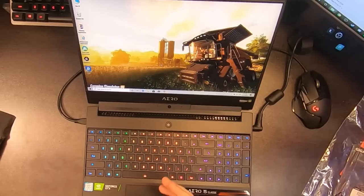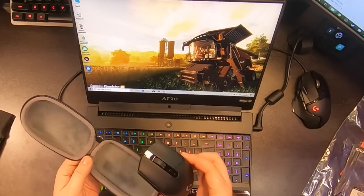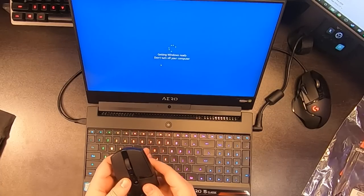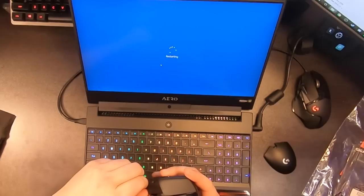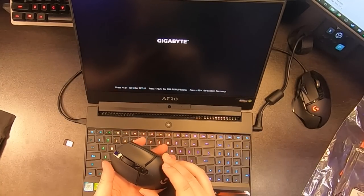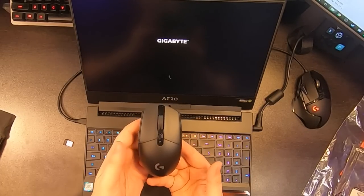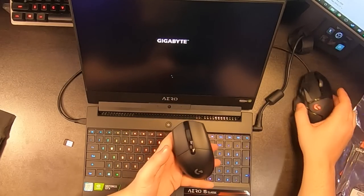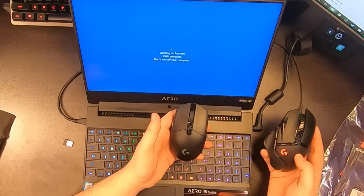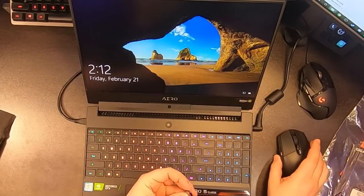My farm background is showing on the lock screen — I love that picture. While we're on this screen I'm going to set up the Logitech G305 gaming mouse — it's the small one. Battery is already in; I'll take out the USB receiver stick and plug it in. It's not RGB and doesn't do anything crazy, but it's perfect for me.